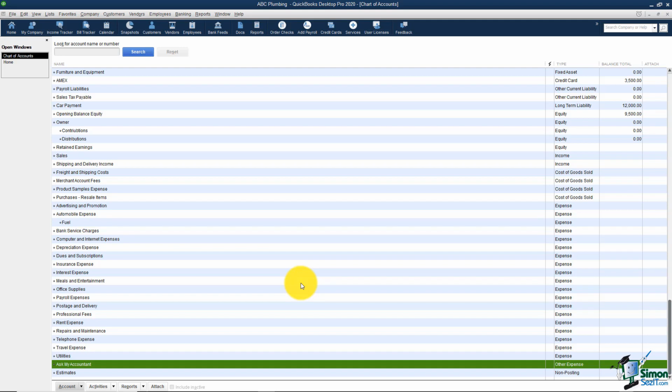This gives you a quick overview of how the chart of accounts is set up. Like I said, a lot of this you will get set up when you first sit down and start working on it, but you might find some 6 months later that you need to add. You can always go back and do that or make some of these sub-accounts of others, that sort of thing. We're going to be referring back to the chart of accounts often as we go through the rest of the videos, but for now, let's go ahead and wrap up part 2 of the chart of accounts.